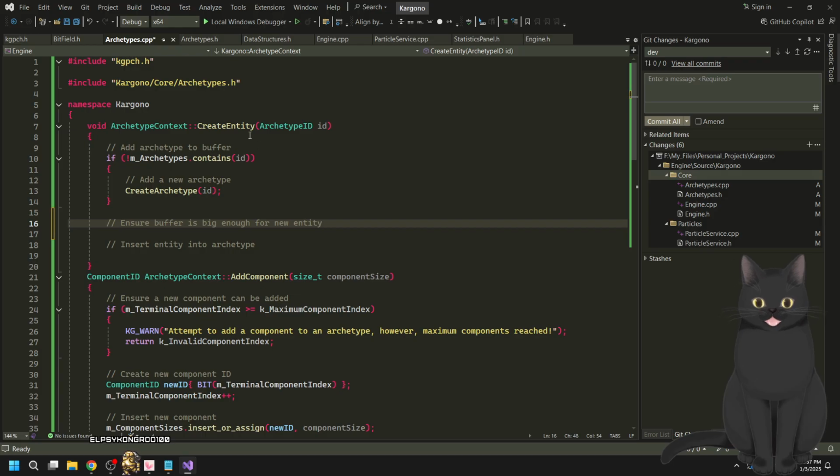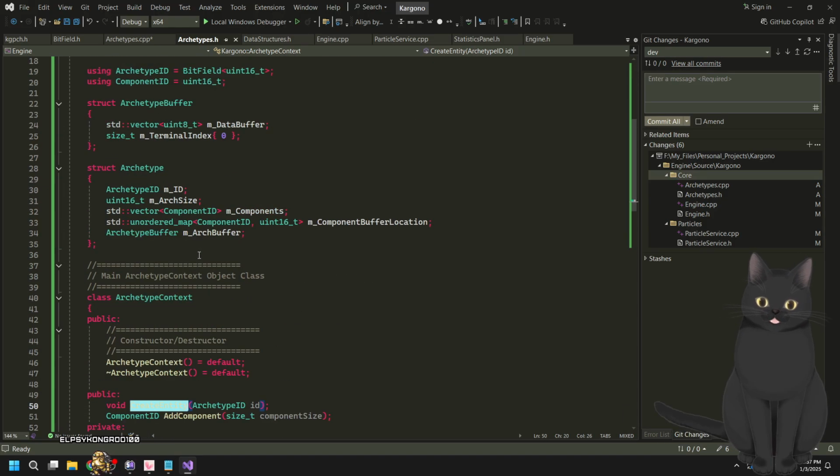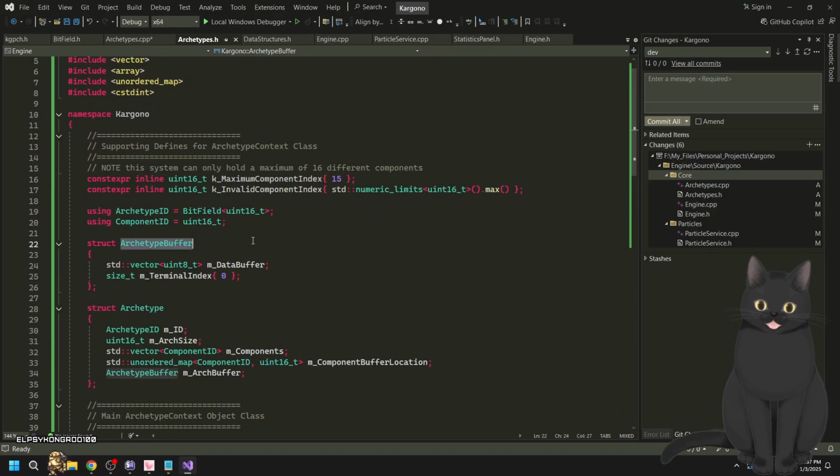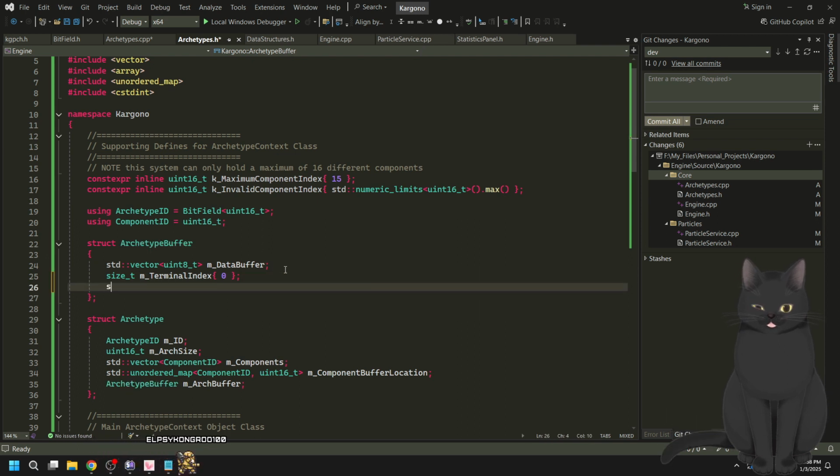I'm not going to do a vector. I'm going to do terminal index, that size_t buffer size, 0.